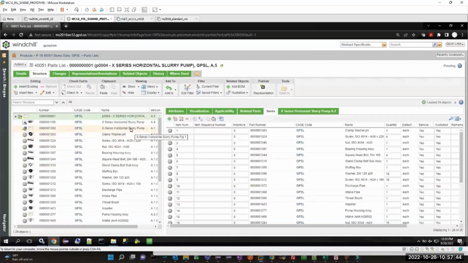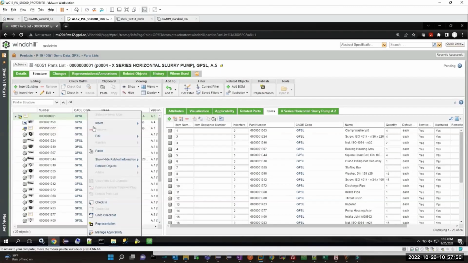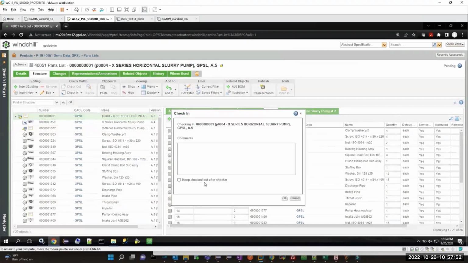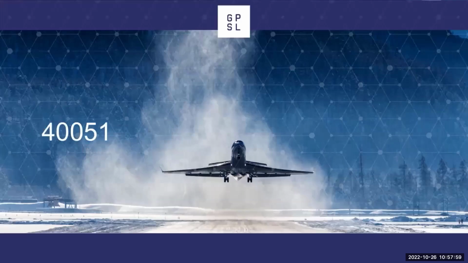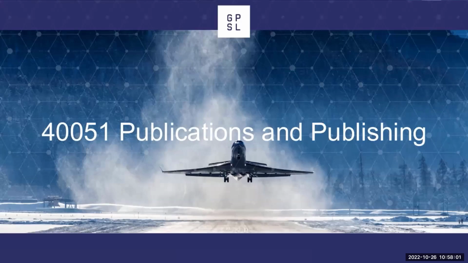All right, so now you can see we have both our 2D and 3D illustration associated with this parts list. At this point, we'll go ahead and check it in. And so now we've created our 40,051 RIPSTOL. And at this point, we're ready to begin building out our publication and publishing.